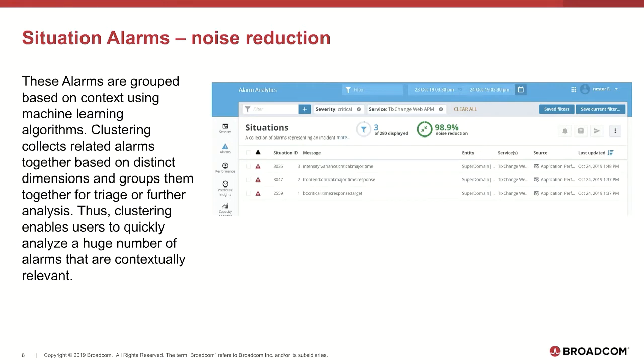These we call situations. These are the incidents. So we use the algorithms to analyze, again, the text of the alerts, the timestamp of the alerts, and also we look at where in the underlying topology of devices and application that alert happens to be. So using this mechanism, and I'll show you later, as you can see on the screen, we, in this case, achieved 94% noise reduction in terms of incoming alerts. So instead of dealing with thousands of alerts, the first level operator might only deal with a few dozen alerts.